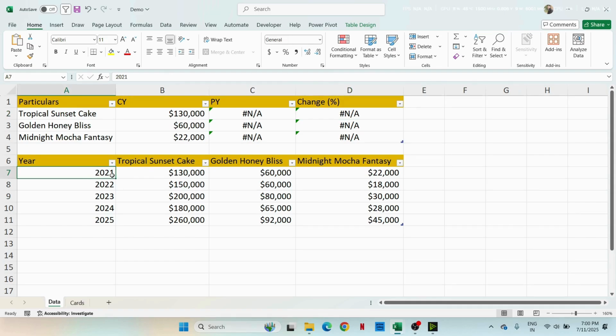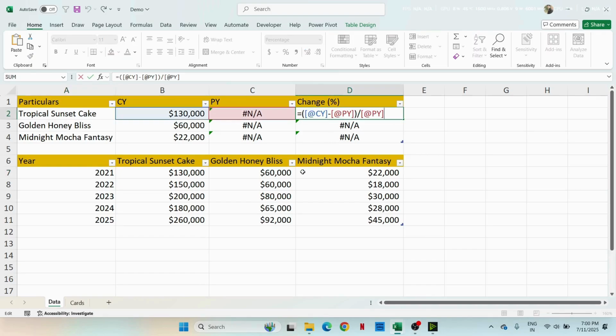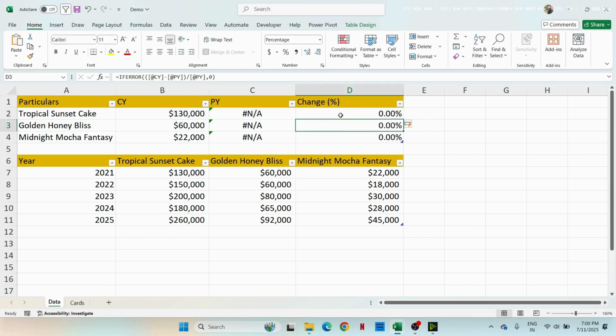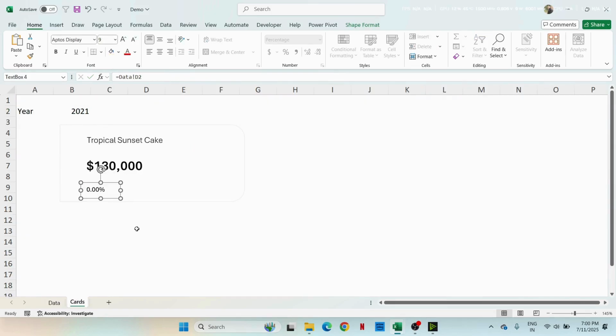Now to resolve this, the option which I can use is I can incorporate this entire formula inside an IFERROR formula. So what I'll do is that I'll write here IFERROR, and then I'll open my brackets. The value which I want to display, if everything is correct, is the value which comes from this particular formula. Otherwise I want to display a 0. Then I close the brackets and enter. So now you can see I get 0 whenever the first year is selected.